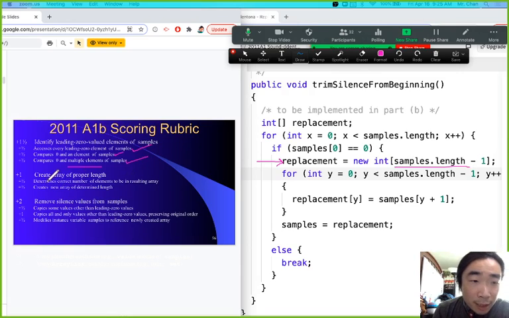Let's read the half-point breakdowns. Determines correct number of elements to be in resulting array. All right, so this is where it gets tricky because his code works, but according to the rubric, this isn't a correct calculation of the final array length. It is of the proper length at the very end, but in the process it isn't because he's still processing it. So I'm unsure about how a reader would grade this part because the rubric seems to match their algorithm of doing it. But this works.